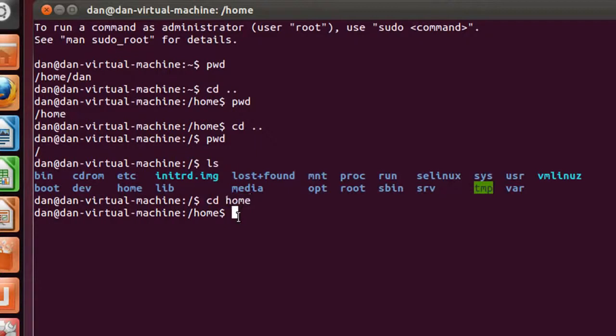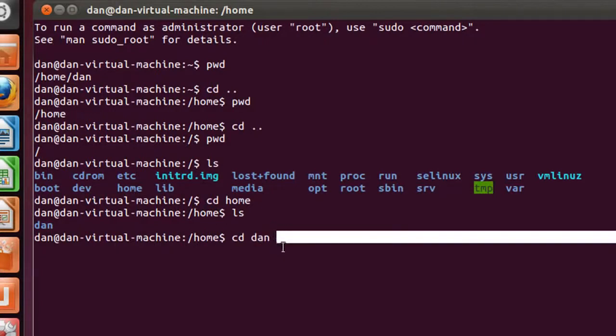Now, an absolute path starts from root. So for instance, I'm going to do an ls, and there's my folder Dan, so I'll just do a change directory into Dan. Once again, that's a relative path. Now I can supply it the relative path to get to my Dan folder, right? Just like that, change directory and then Dan, and that'll take me into the Dan folder, or I can give it an absolute path. And an absolute path would be something like this.